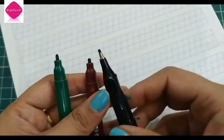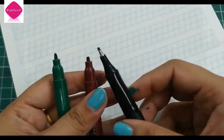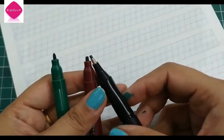Its edge will be a little more, 2 point something, 2.1 or 2.2 I think.